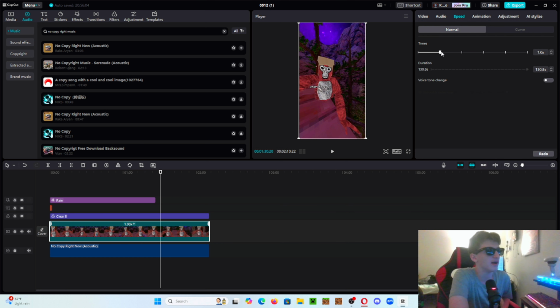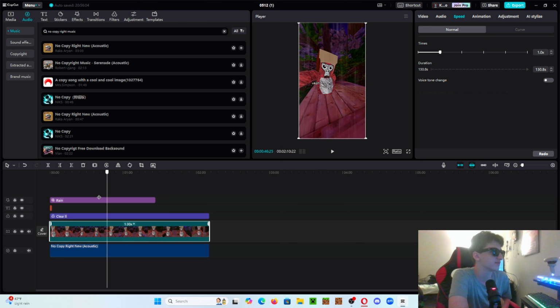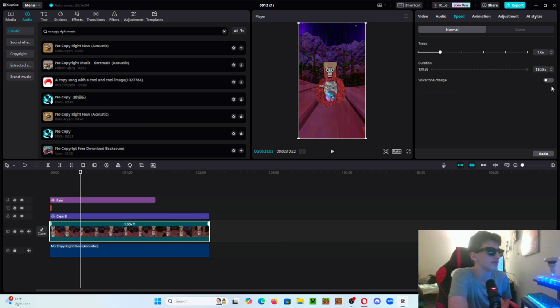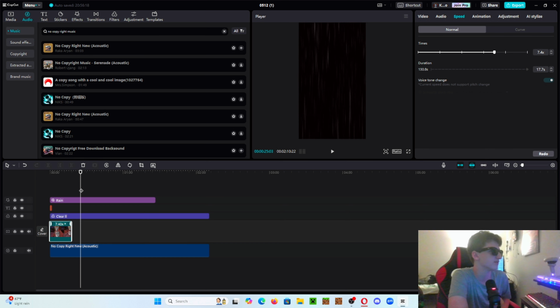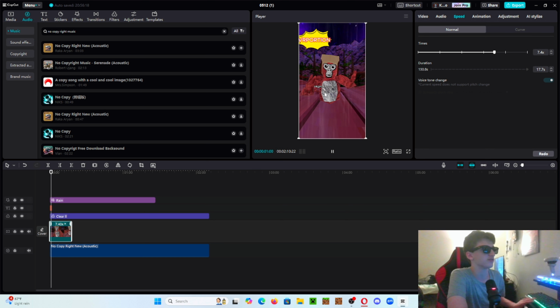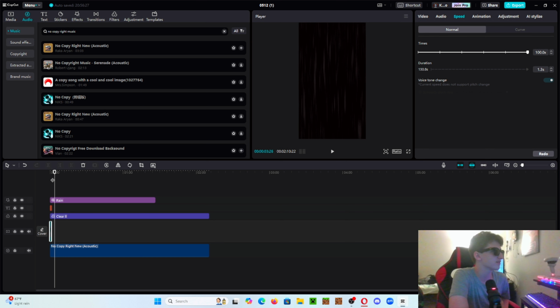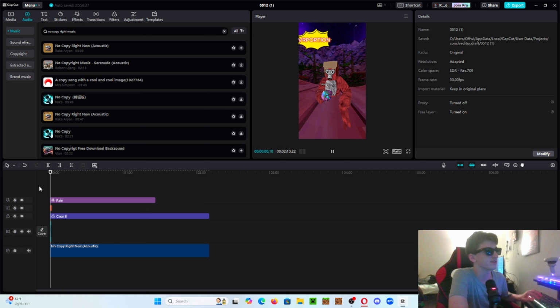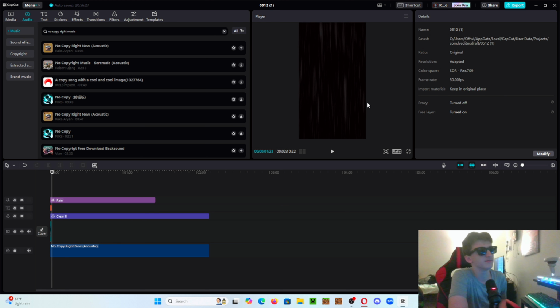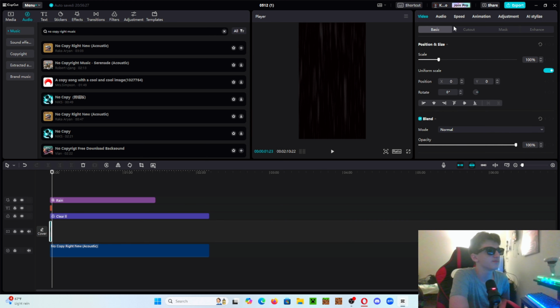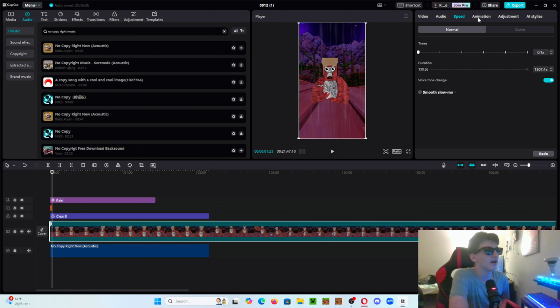Speed, very simple. It just adjusts how fast the thing is. So mine's at 1.0. So if I set it to like 7.4, see how it went down? It means it's adjusted. See how it's going fast? There you go. That's basically how you adjust it. Do it to your heart's content. How to get a video over in 1 second. Done. So it's very simple how to use it. Animations.